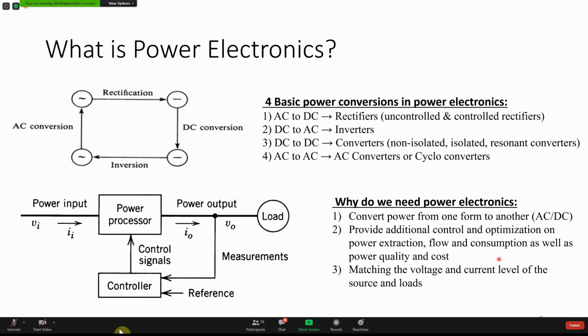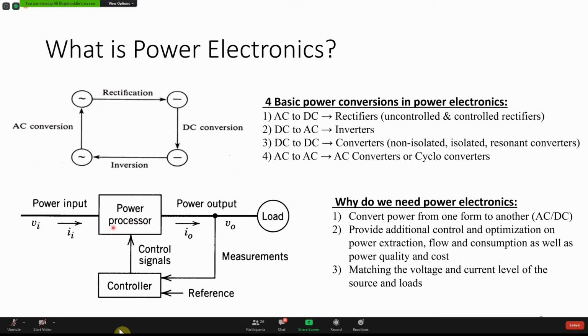So how can you do that? You need something in between to convert that AC to that DC, but with a specific optimization and control that the load needs. Also, that power converter is going to make sure that you don't draw harmonic-filled current from the input.